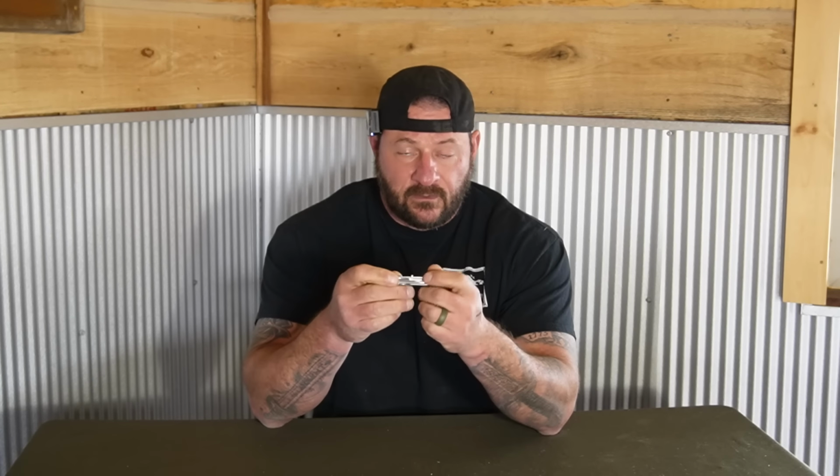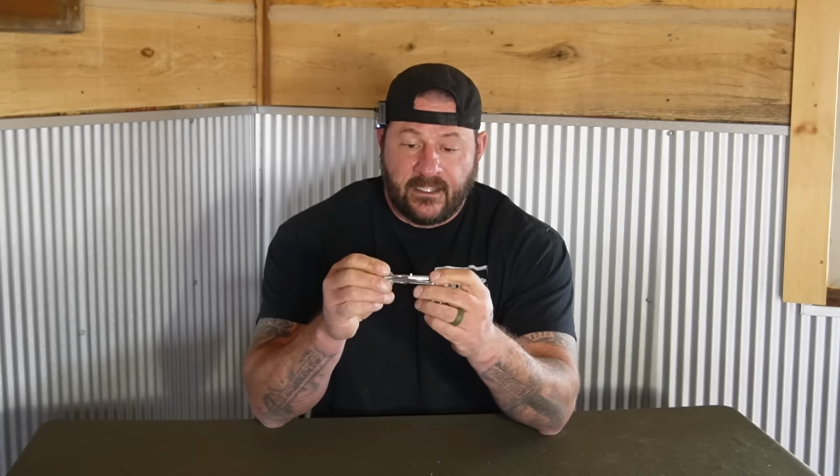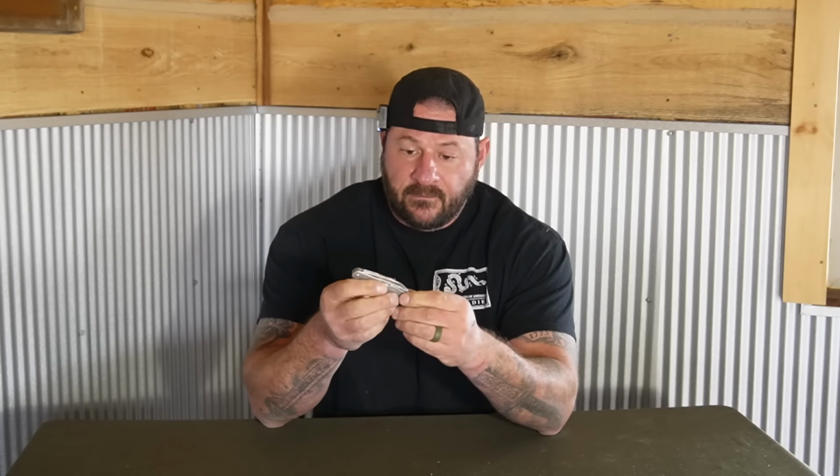Camillus bought these out, I want to say probably around the Korean War, Vietnam era, and it was 100% stainless. Prior to that, they had a stainless steel outer shell, and everything on the inside was carbon steel. These are hard to come by, usually on auctions, sometimes antique stores.